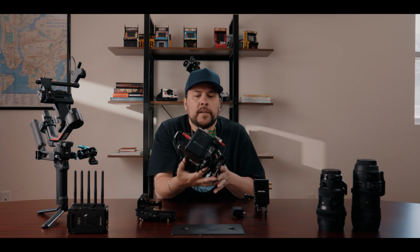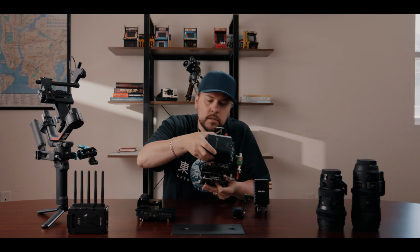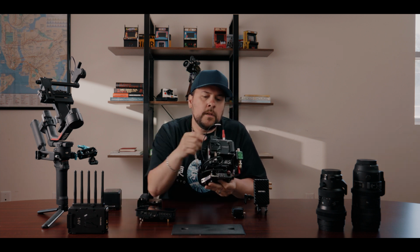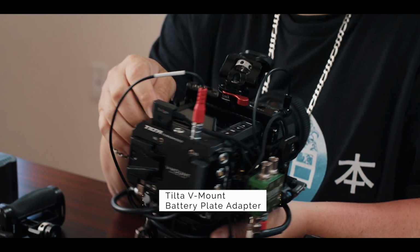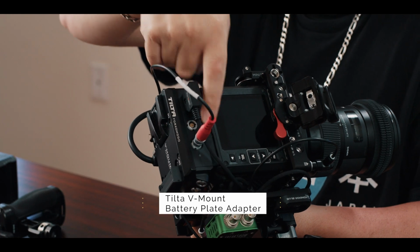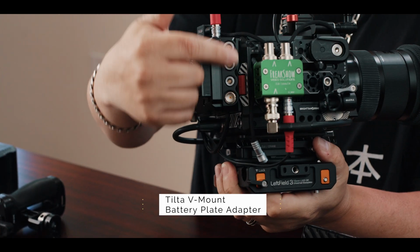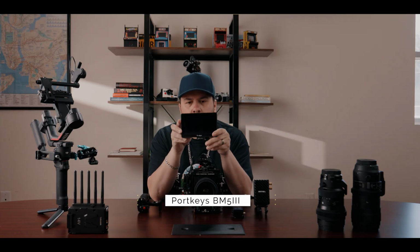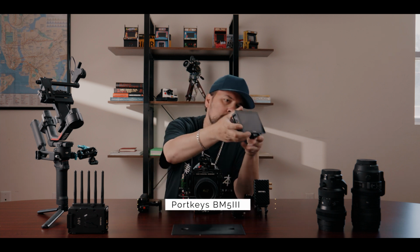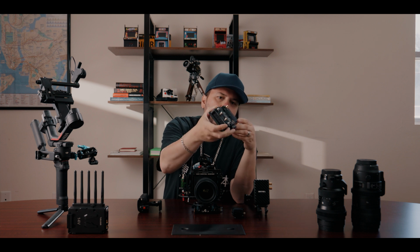Moving to the back of this guy, on it, it has a huge V-mount battery, but I'm gonna take it off for a second. This right here is the Tilta base plate for the Komodo. It clicks right into your two battery slots, right there. And what this gives you is a number of different extended uses, extended functionality here. The monitor is a Portkeys BM5, I'm reading on the back of this thing. It's got HDMI and SDI, which is pretty dope.